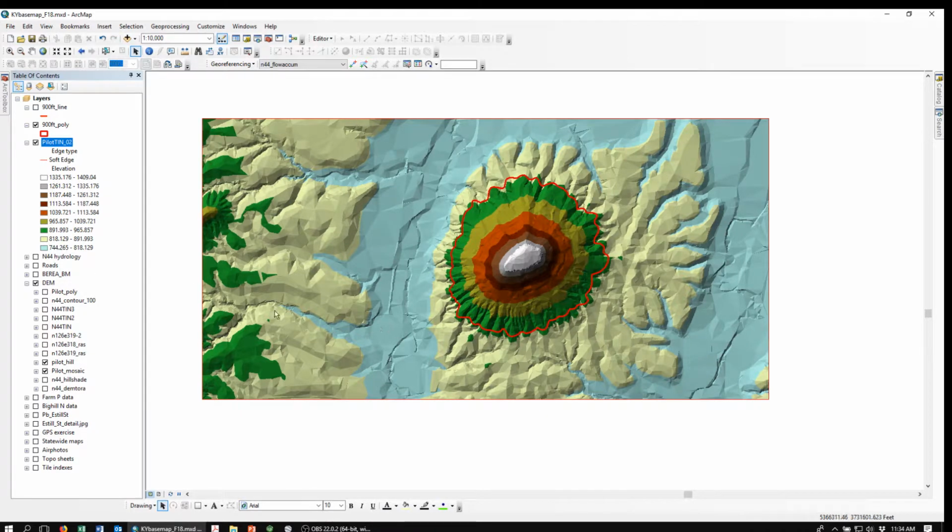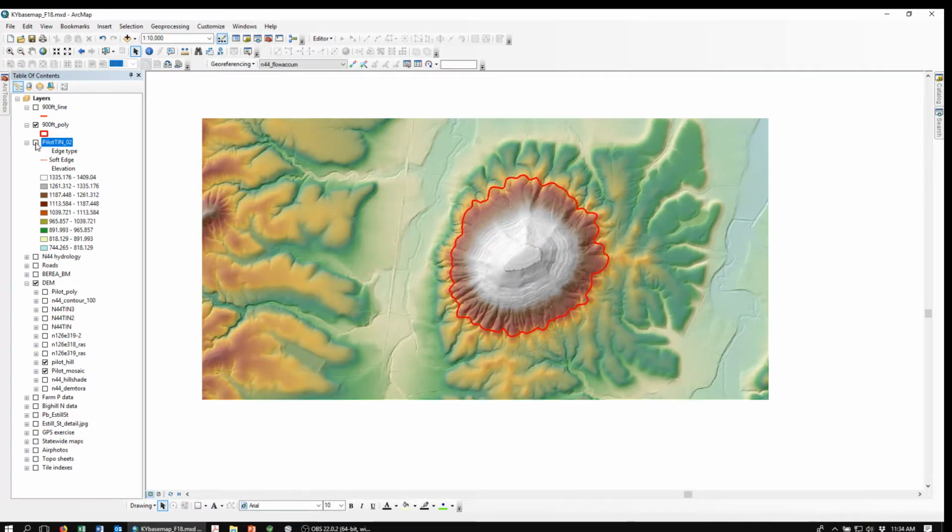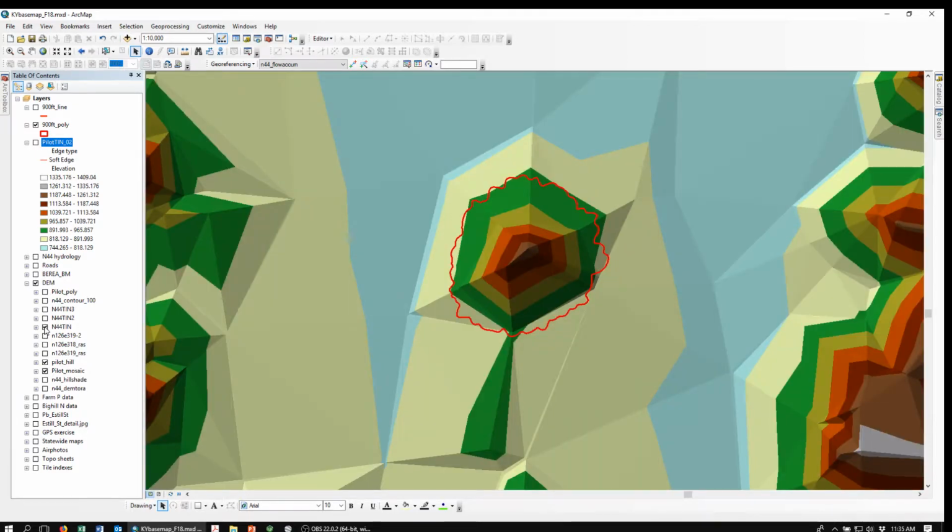And so now we have our TIN, and we have our contour as a polygon. And so before I finish up here, let me turn that one off, and I've done some TINs for the entire scene, the entire quadrangle, and there's the default, which for the entire N44 Big Hill quadrangle is about 95 feet, so that's really quite coarse.